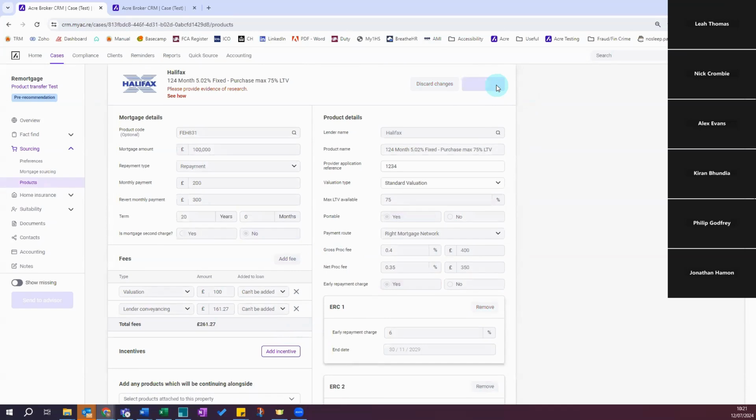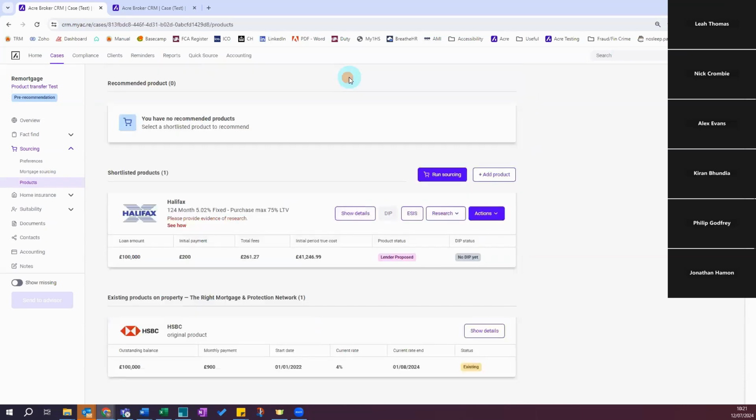The key thing to bear in mind with that is it's really important that you get these details as accurate as possible, because what this will do is input all of that information into your sourcing. It will also then put all of those details into an illustration for you, which again, I'll show you how we do that. That's the real magic. So now we've got that product created. Now let's rerun that sourcing.